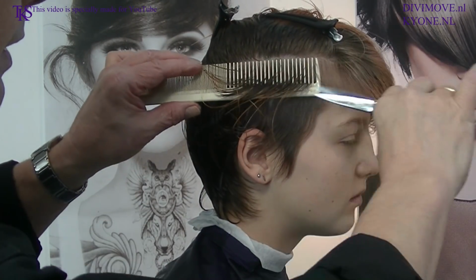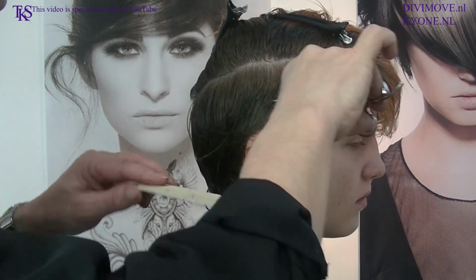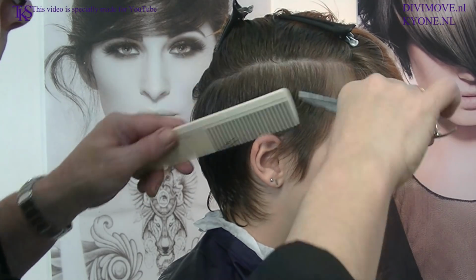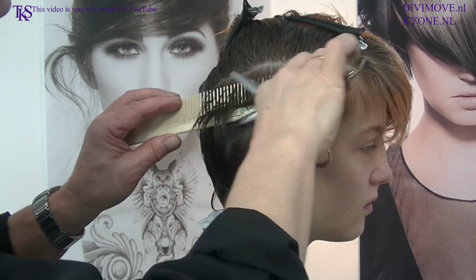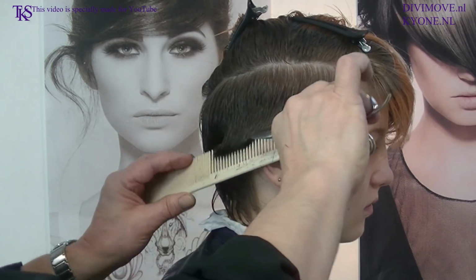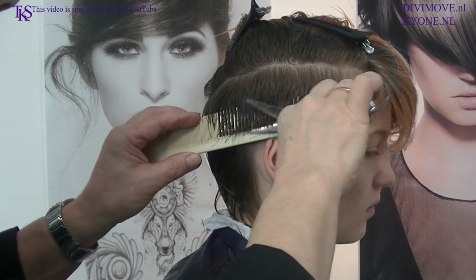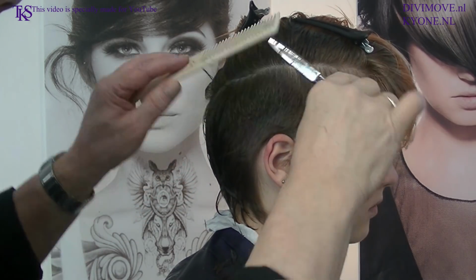Starting on the side, lifting up with my scissor, set up my first line. And what I told you, I will use the skull bone as a guide and also to support my hairstyle. So I work especially on the back, on the fall of the skull, take every rounding of it.